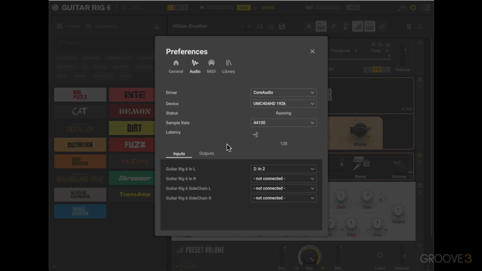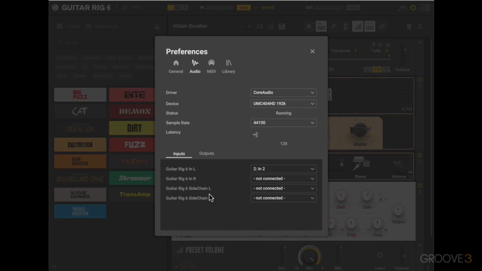samples. Then down over here, you can set up the inputs that are going to be used. I've got an audio device that's got 4 different inputs. So you've got a left input and right input, or if you're just using one of the inputs like the left, then it's going to be a mono source. So my guitar is generally plugged into input 2 on my audio device, so I can select the relevant input here. If I had my guitar plugged into input 1, then I could switch to select that. But for this demonstration, I'm just going to set it to input 2.